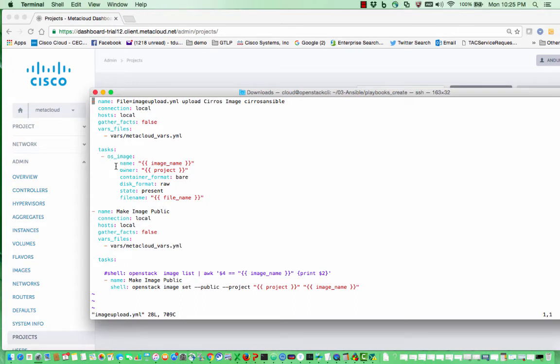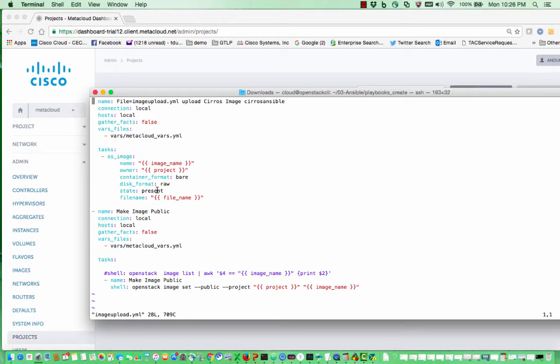So here we have to give it a name. So the image name, we're assigning it to our project, our new project that we're building. And then the actual image, we have to identify the format of the image. So in this case, it's raw, which works well in a Ceph storage environment, versus other image types like QCOW or VMDK or ISO images. This particular image, we're uploading it as raw.